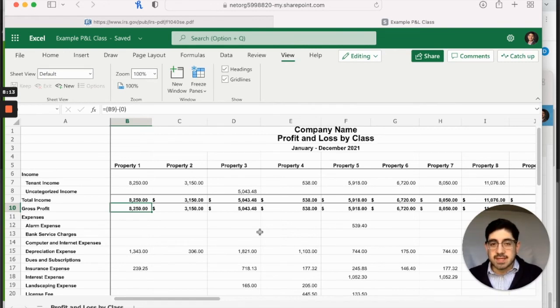But the problem is you'd be able to split that using classes, but you can't split it by tag. So that's a problem where you would then be scrambling. You couldn't really do the 250 to property 1, 250 to property 2. So it's going to lead to some imbalance in the accuracy per property. So class tracking, to me, is a must, I think, if you are a real estate investor.